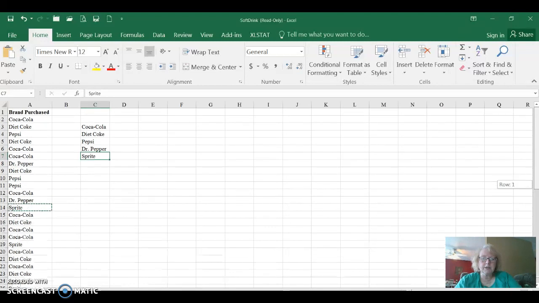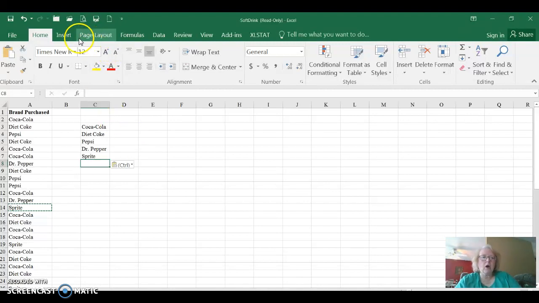So what we're trying to do at this point is come up with, as I told you before, these things that are called bins or classes of information. This is what we're going to do to formulate our frequency diagram. Remember, a frequency diagram just shows us how frequently some option turned up. So we want to see how frequently each one of these options comes up. How many people chose Coca-Cola, Diet Coke, Pepsi, that sort of thing.